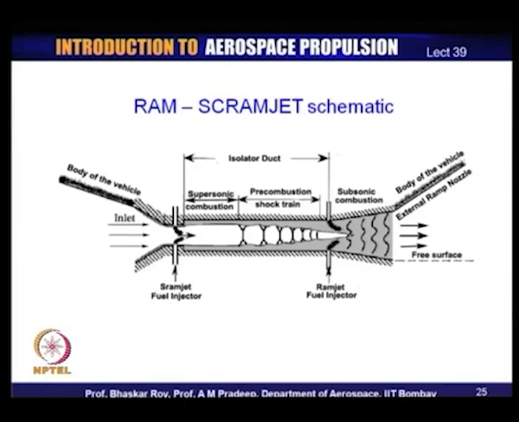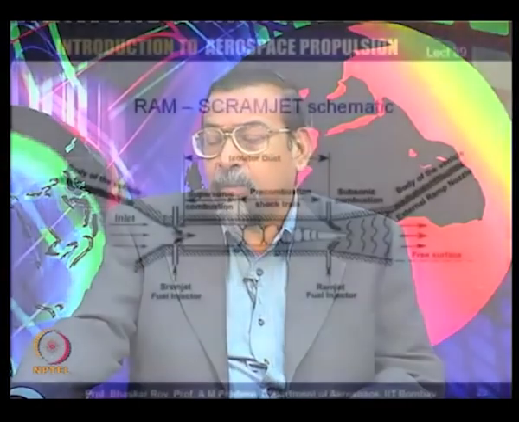scramjet engine. Now, scramjet engine is something we have done before, and this is a concept where you have a ram and a scram together in one engine, in which part of the combustion is done subsonically and part of the combustion is done supersonically, allowing the craft to operate both under low hypersonic as well as under high hypersonic conditions, so that one can operate reasonably efficiently under a wide range of hypersonic flight Mach numbers. So, these are devices which take craft to very high Mach numbers, to hypersonic Mach numbers.